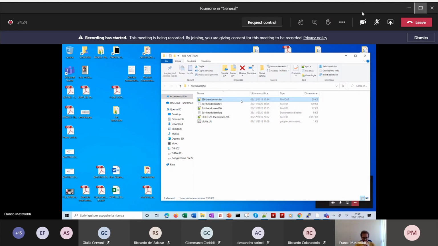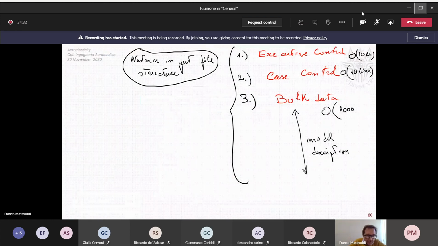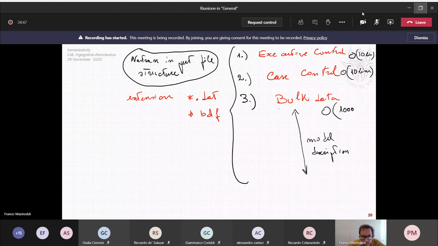So the typical extensions are .dat or .bdf for bulk data file.